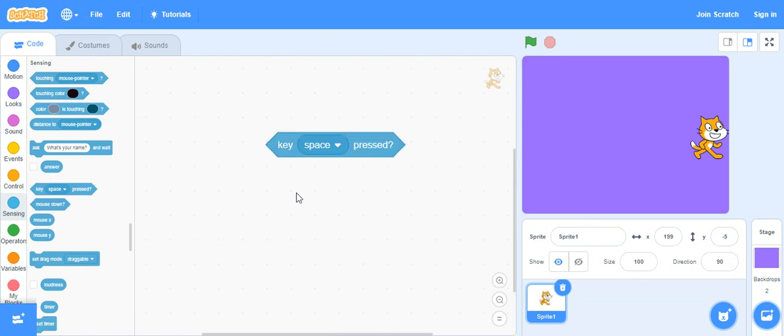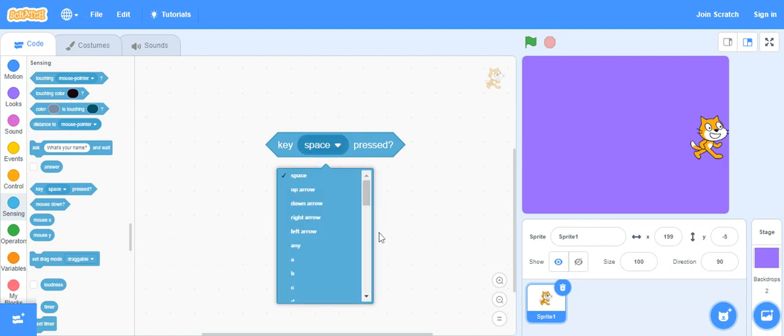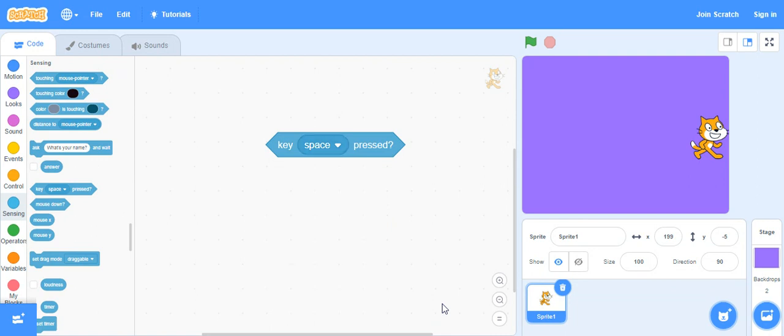Now, if I press my space key, then it will report true. False, because I have not pressed the key. Now up arrow, down arrow, right arrow, left arrow, any, ABC. So these are all the keys. This lists all the keys that are present on the keyboard.